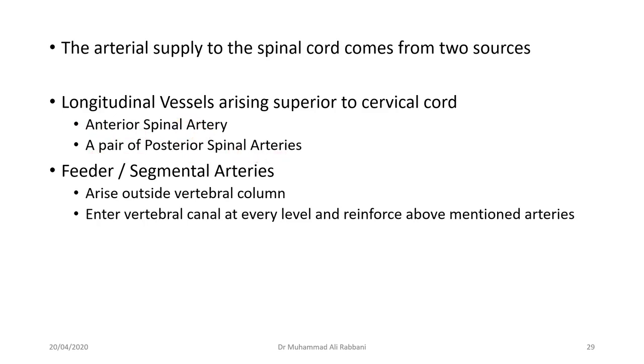They run throughout the length of the spinal cord, and as they move down the spinal cord through cervical, thoracic, and lumbar regions, at each segment they are supported by feeder or segmental arteries. They are arteries originally arising outside the vertebral column, and through the intervertebral foramen at each level they enter and reinforce the anterior and posterior spinal arteries and help maintain the continuous flow of blood.